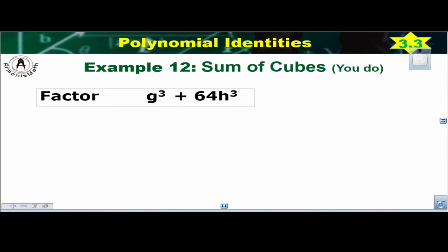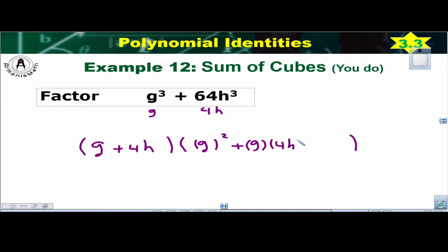Okay, this is the last one, let's take a look. Well, the G is being cubed, so I'm looking at something being cubed and something else here being cubed as well, the H and the 4. So the G, and the H and 4, or 4 H's here. This is just the G. This one is gonna be pretty easy because I'm gonna go right into it. So G plus 4H. G is being squared, plus the G plus the 4H plus the 4H.